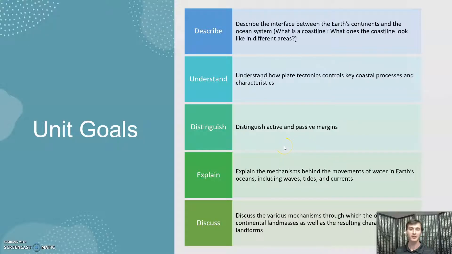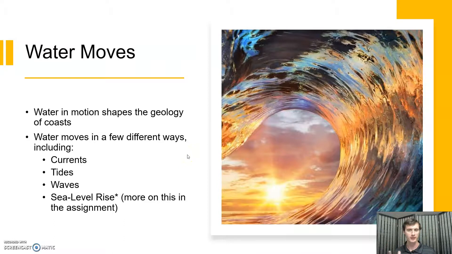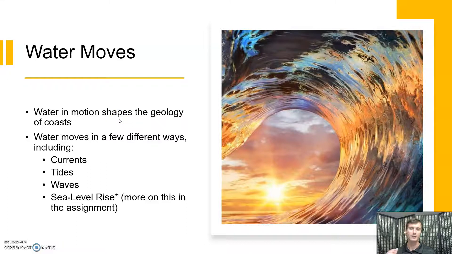In the previous section, we covered understanding how plate tectonics controls key coastal processes and being able to distinguish active and passive margin coastlines. Here, we're going to explain some of the mechanisms behind the movement of Earth's water. Earth's water is moving around, and there are different patterns and different forcing mechanisms that make this really interesting — and it's these sorts of mechanisms we can talk about with respect to shaping the geology of the coast. But before we get the coastal piece and the geology piece into it, we have to talk more broadly about the Earth science aspect of moving water.